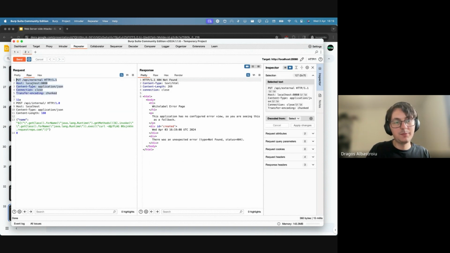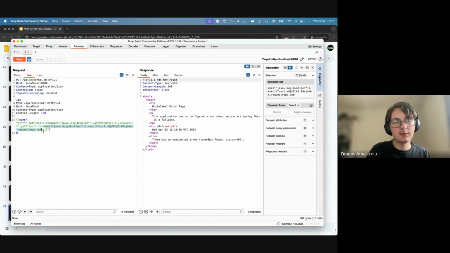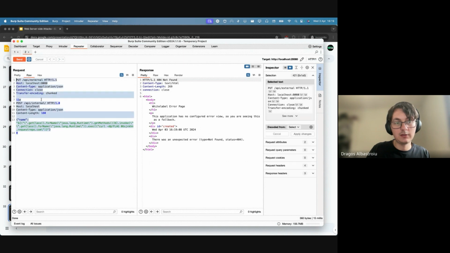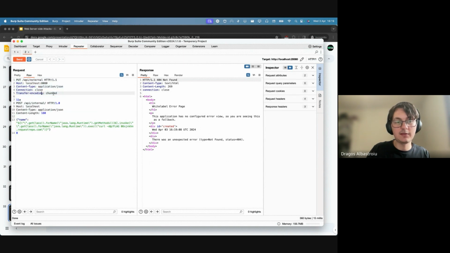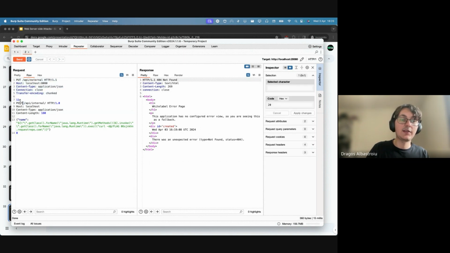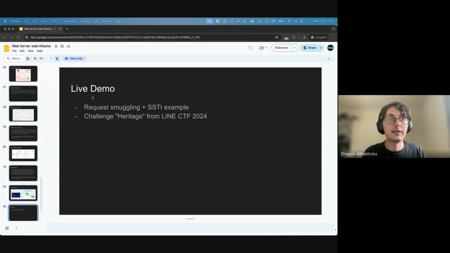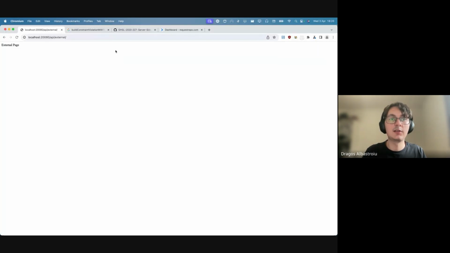So the gateway will see this request with the transfer encoding chunked, and it will process it as one request, but actually in the backend, it will be split up into two requests. And it's actually doing a post to API internal. So that's the attack that we previously discussed.